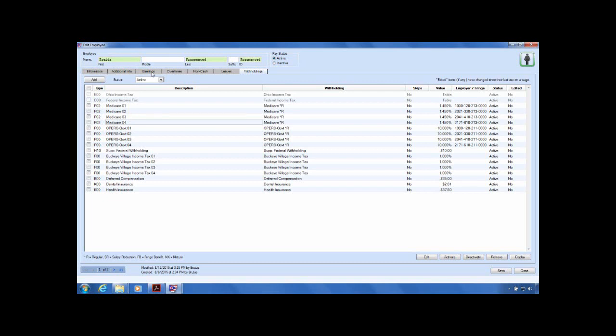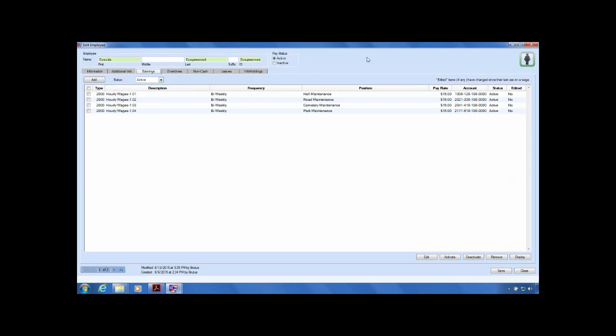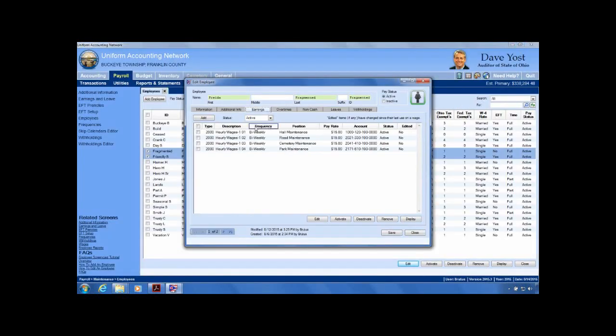So we'll take a look at Frida as compared to Steve Friendly. Now notice I've got 1 of 2 employees listed here. So here are earnings. When we click on this, it's going to bring us to Steve Friendly. And notice how he's already been reorganized. And see how much cleaner that is, just like with Sam. He's got 1 hourly wage and 1 position, maintenance.